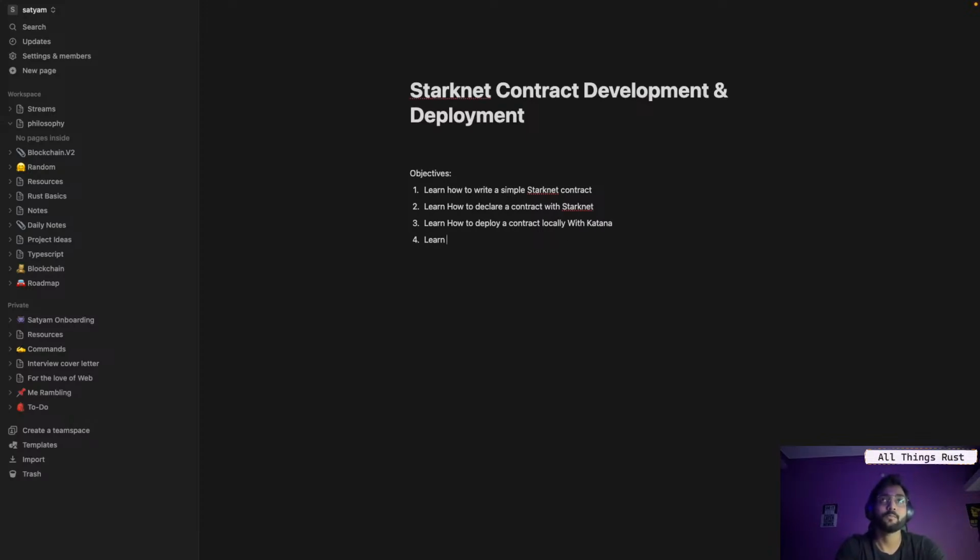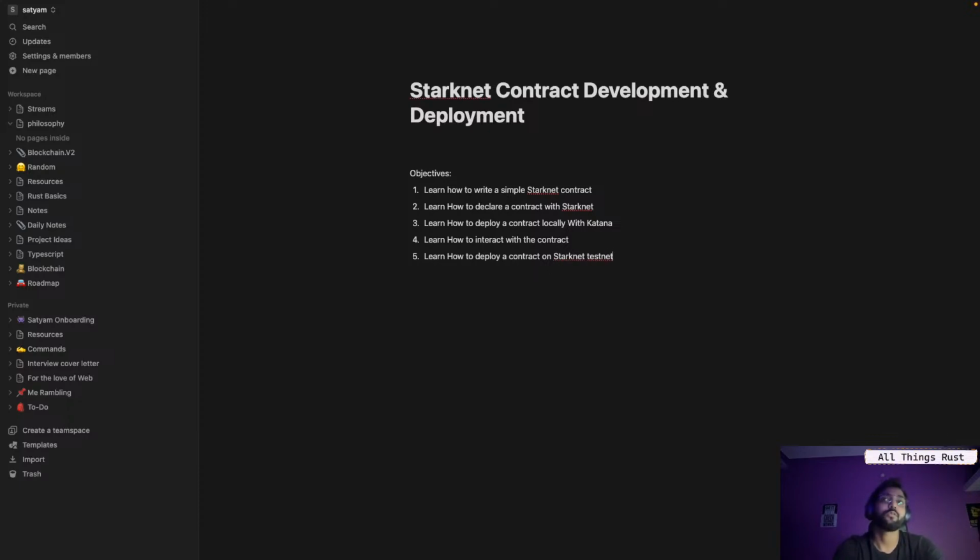Learn how to interact with the contract, and how to deploy a contract on Starknet testnet. Okay, so we are going to do all of these things.